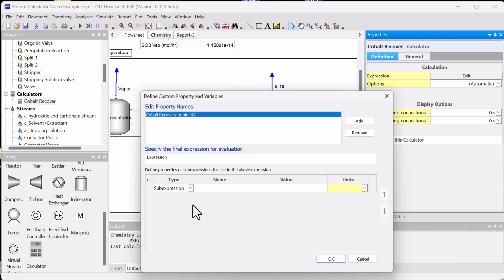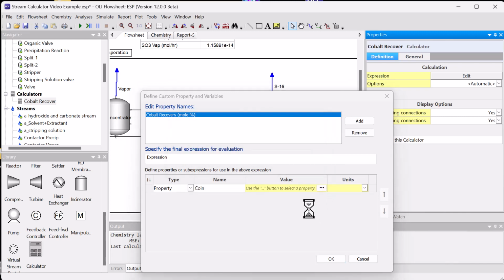We're then going to create a couple of expressions here. Okay. Our first one will be the amount of cobalt coming into the process that we want to simulate. So we're going to call that cobalt in. When we come over here, we're going to go look for the stream that we want. Excuse me, this is actually a property. So it's a property. And the property is the total amount of cobalt in the stream coming to the separator.